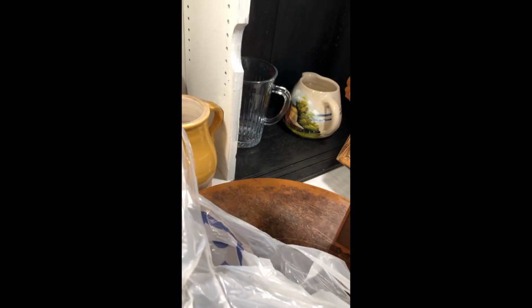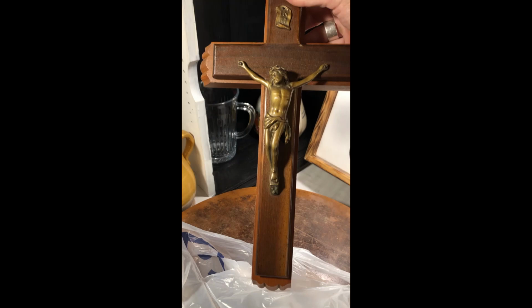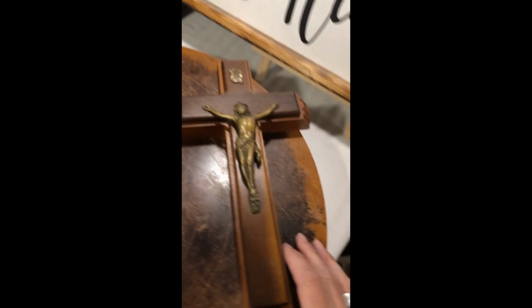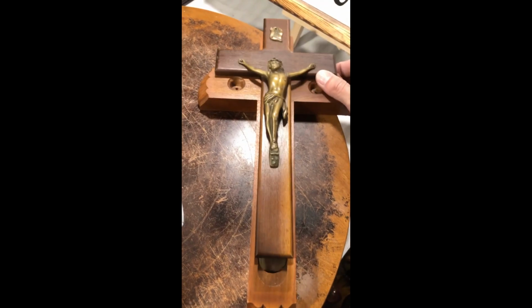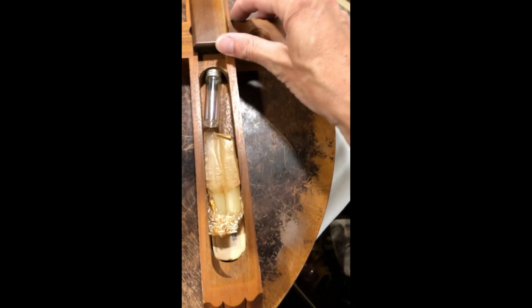Okay, come out. So, I almost passed this up, but then I decided that there was something special about this cross and it wasn't just something to hang on the wall. And what it is, it's an actual baptism set.